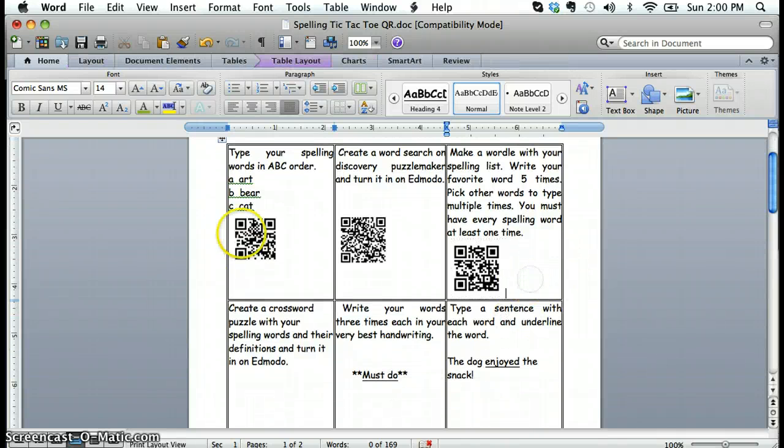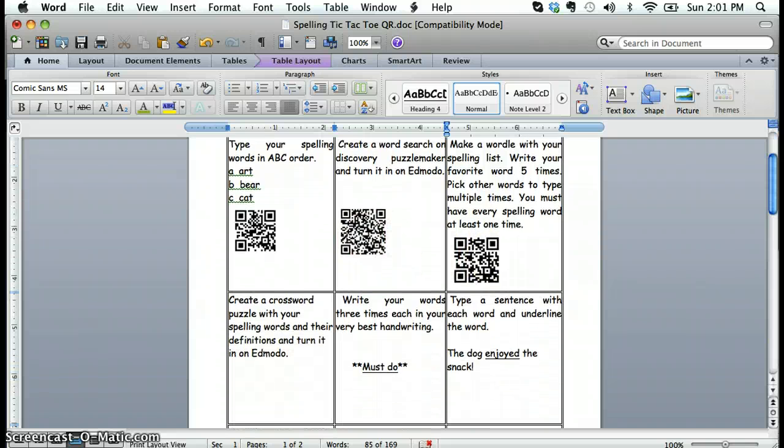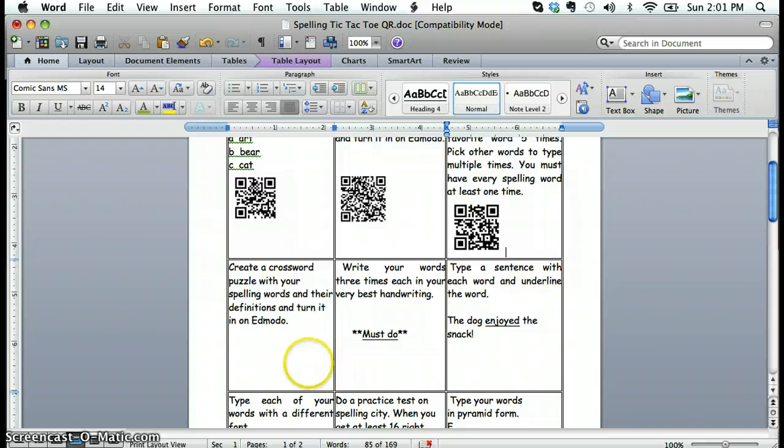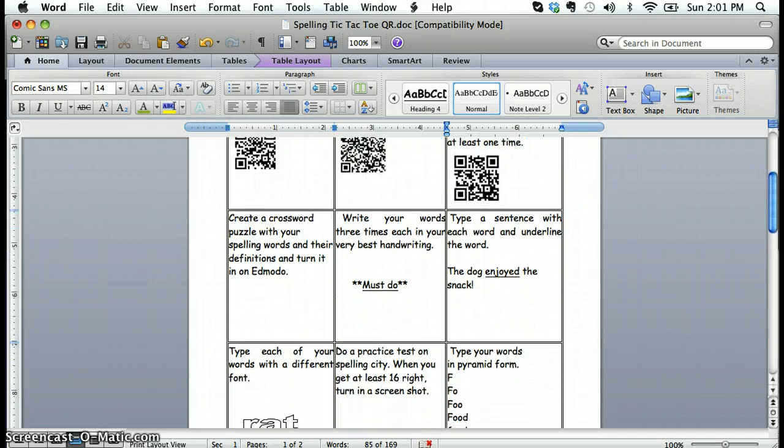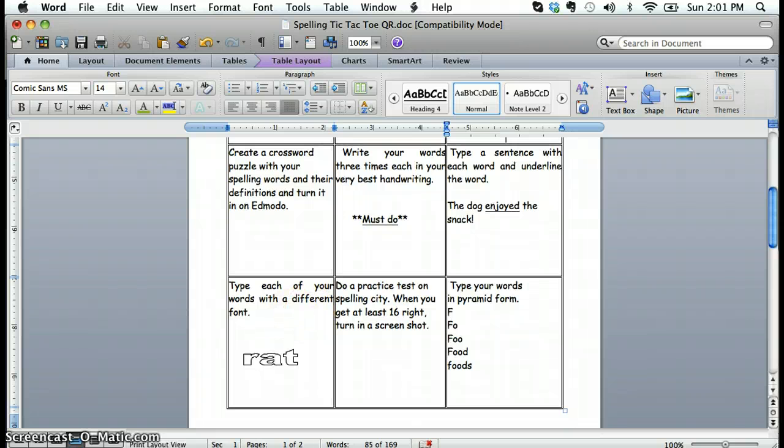And there I've got now my spelling list, an Edmodo link right here, the word search right here, Wordle right here, and later I'm going to go in and do a crossword puzzle, another Edmodo link, Spelling City link, and another Edmodo link for them to turn in the typed assignments.